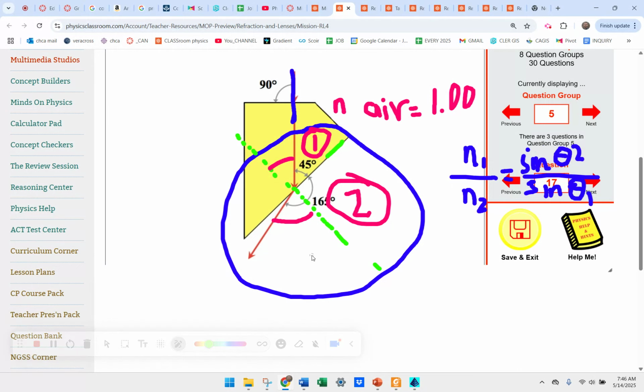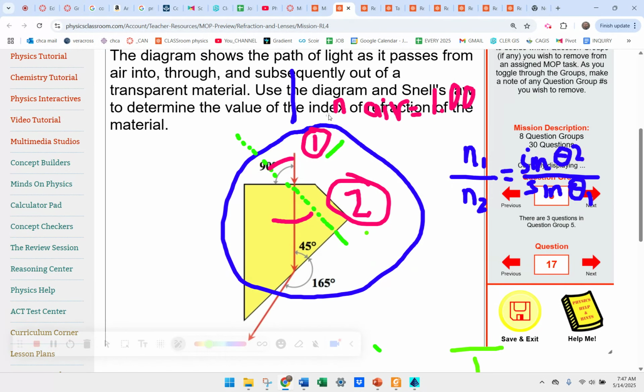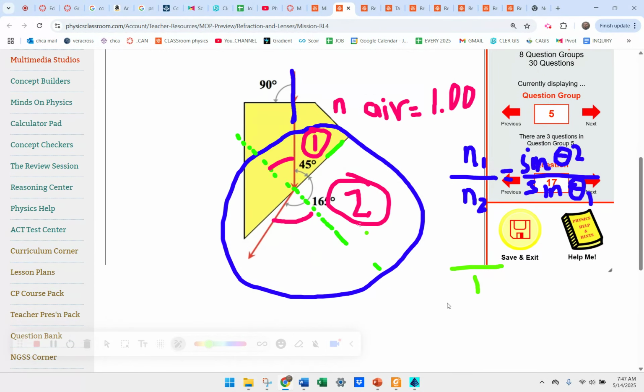So what you would do is you would take the N value of air, that's 1. Your ultimate question is what is the index of refraction of this yellow material, and that's going to be N sub 1. And then you're going to make sure that you have both of these, if not directly, indirectly. And this is where, when you've got 1 and 2 here, what is 2 and 1?